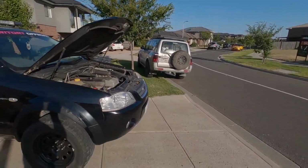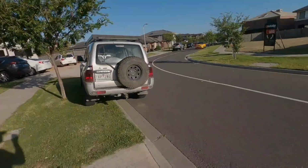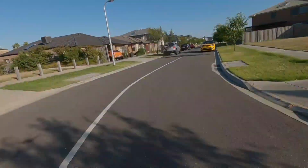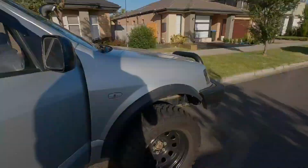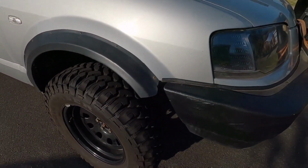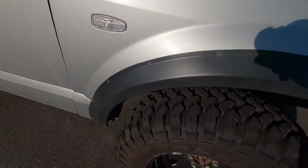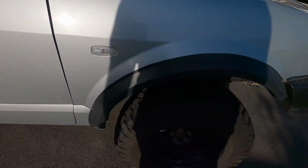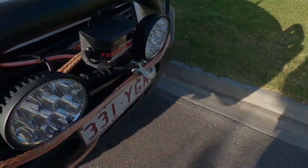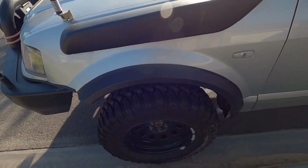Well, I won't show you the different place. I will show you the different place. Walk up the street so I can show you the different flares. So these flares are off NP300 Navara. They're the smooth flares. So they're done a bit different to Tyler's, but they do follow the body line of the territory pretty well.